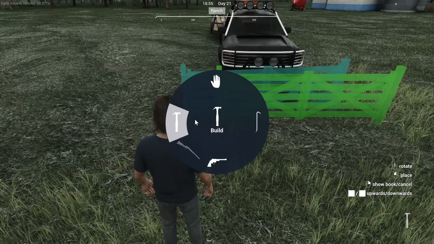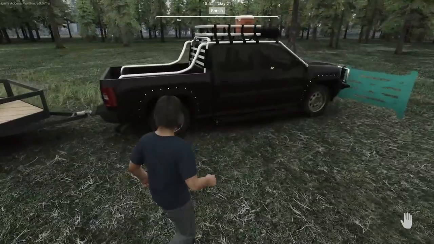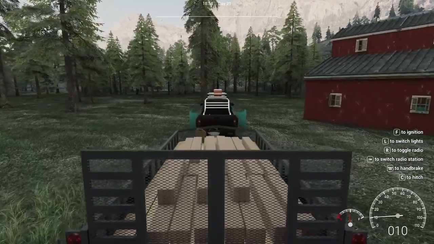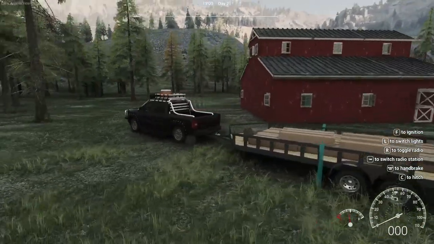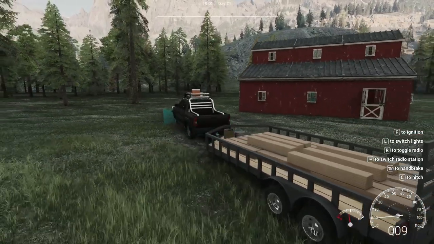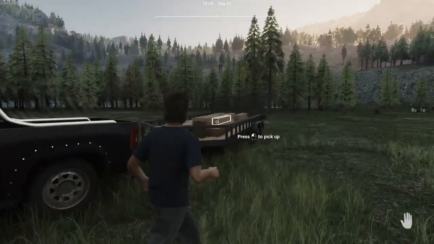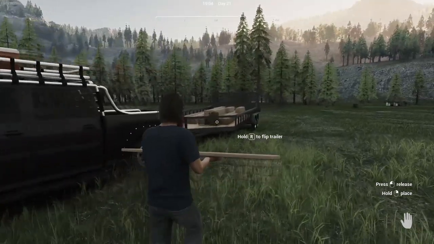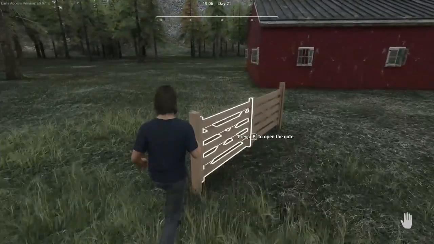We're just gonna build this as an experiment. Oh, I'm gonna need metal for that too. Here, what we'll do is we'll see if we can drive through this. I don't know. It might be cutting it pretty close. Oh, it just takes 7 planks. I thought the gate needed more, like metal and stuff. Okay, let's open it and see if we can drive through it.